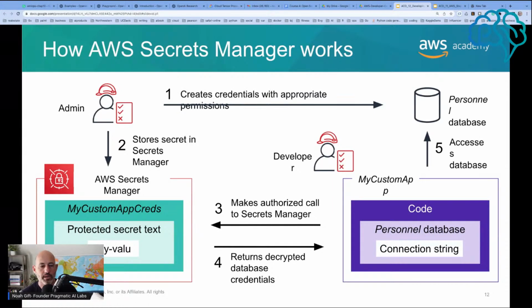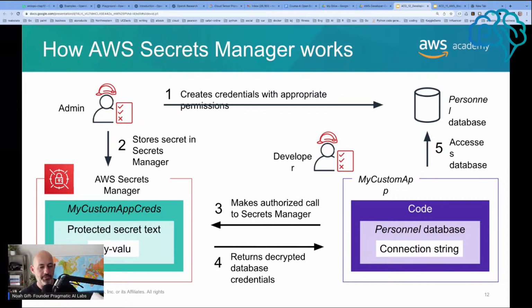So how does it work? In a nutshell, here's a scenario. A database admin could create some credentials, and then the administrator could store those credentials as a secret in the Secrets Manager. And then now the credentials are encrypted and stored, and you don't have to worry about them again.